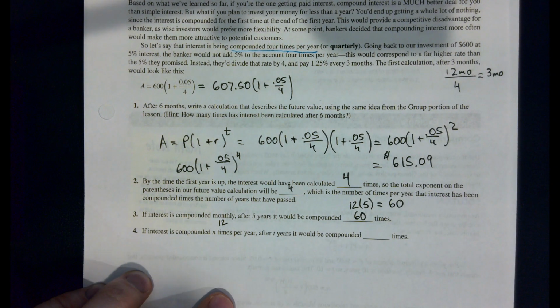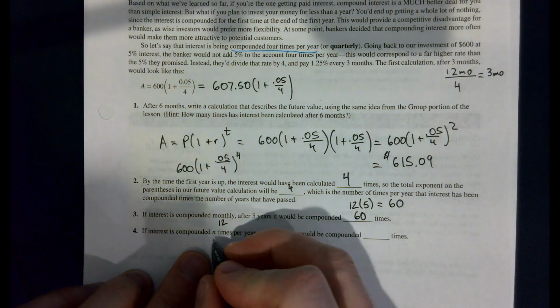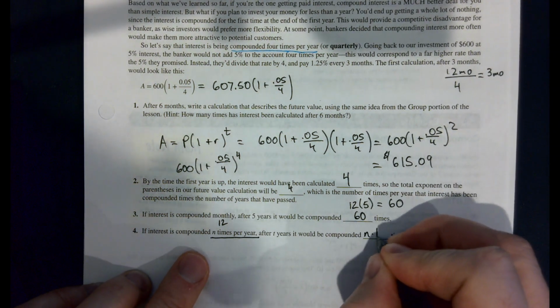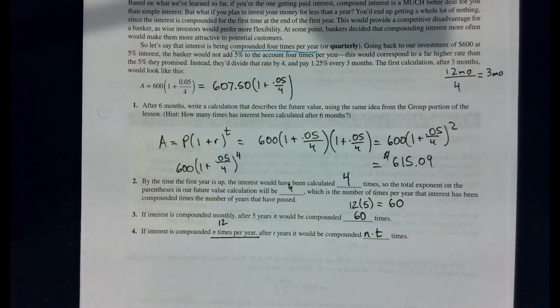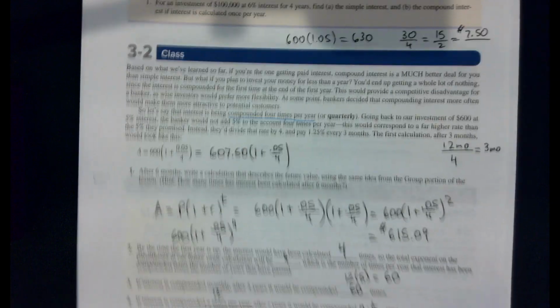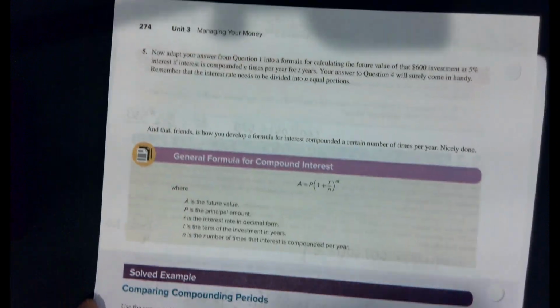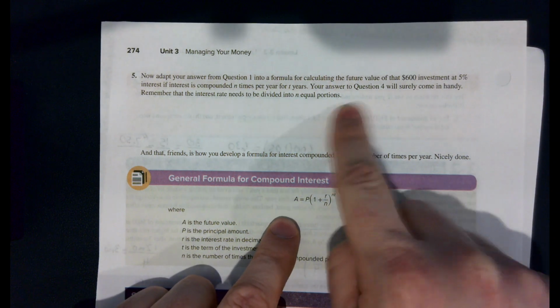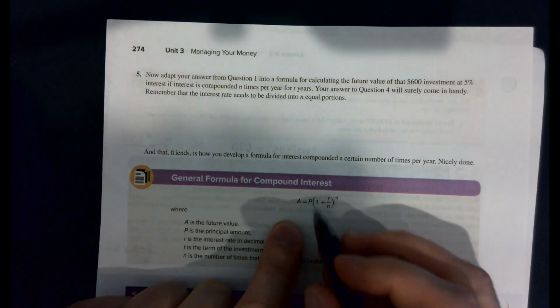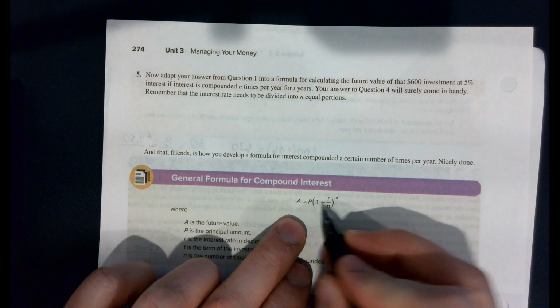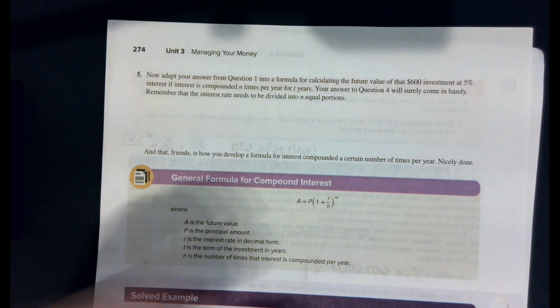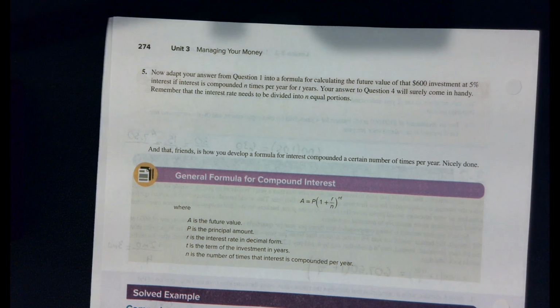deposits of interest. And then generally speaking, if we did it n times per year, after t years, we do n times t compounds, and thus we're going to arrive at a new formula, which he's asking us to try to write here, as he just gave it to us right here. Like, why would we do this mess? So it's the principal times 1 plus the rate divided by the number of compounds per year raised to the number of compounds per year times the time.